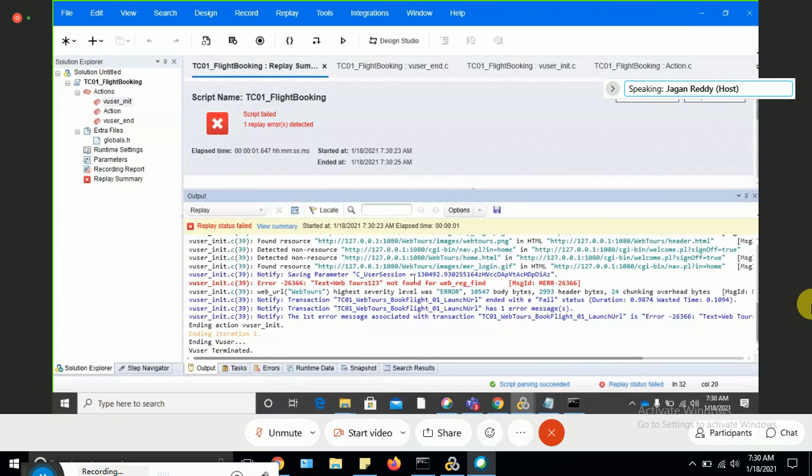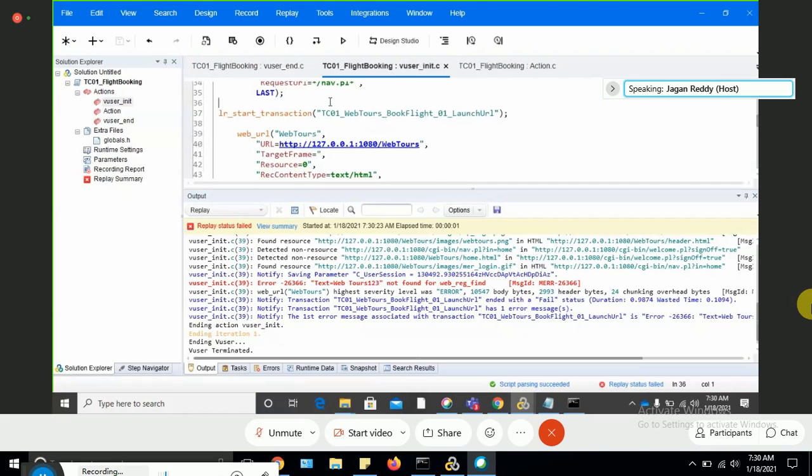Text WebTours 1 2 3 not found for web bridge find. Correct? మనం ఇన్వాలిడ్ టెక్స్ట్ ఇచ్చాం కాబట్టి ఫెయిల్ అయింది.